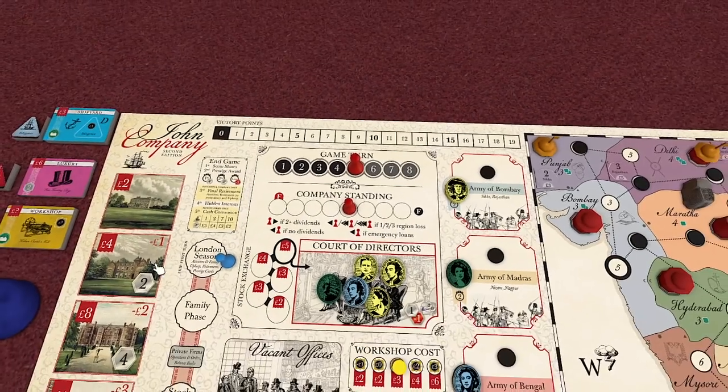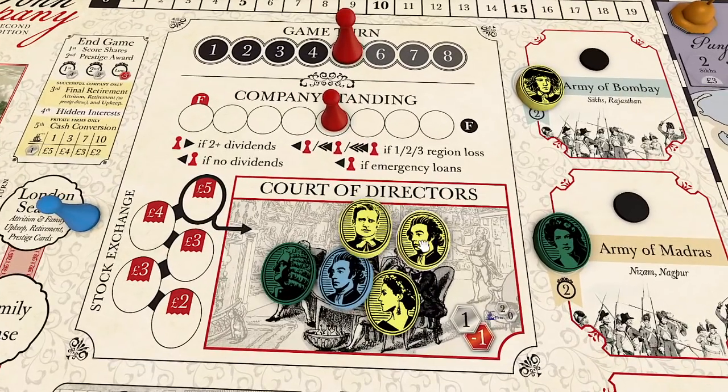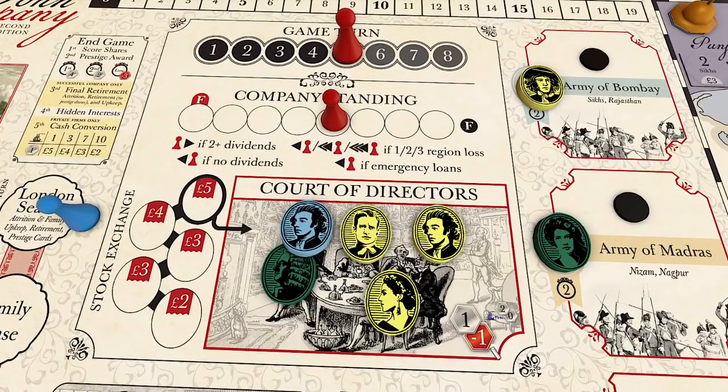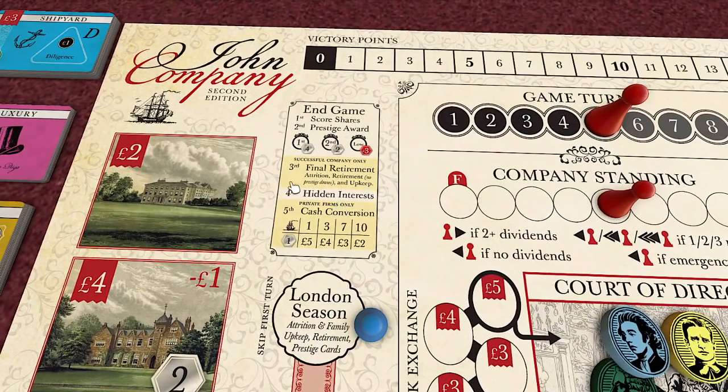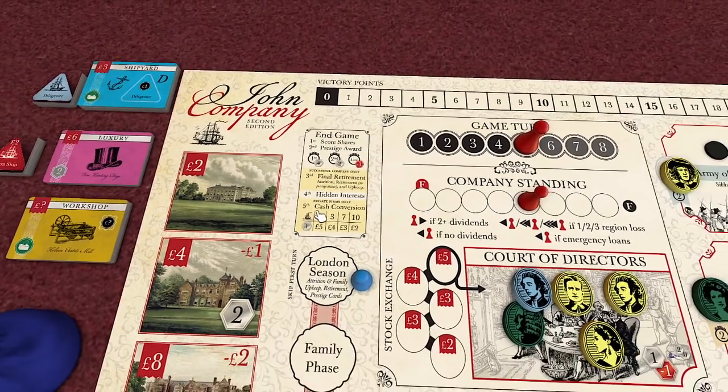The second way the company can fail is that the company may take debt. When debt fills this track, if ever the debt track is full and another debt needs to be placed, the company fails. Now, the consequences of the company failing are that every share, which is a piece in the court of directors, is worth -1 victory points if the company fails. If the company is successful, shares are worth 1 victory point. The other important consequence is that at the end of the game, final retirement only occurs if players have a successful company. If the company is a failure, there will be no final retirement.